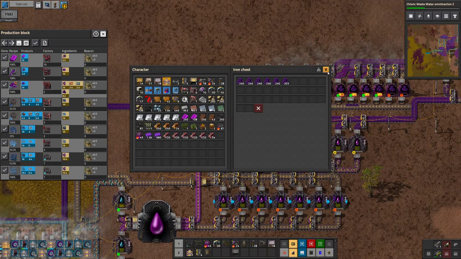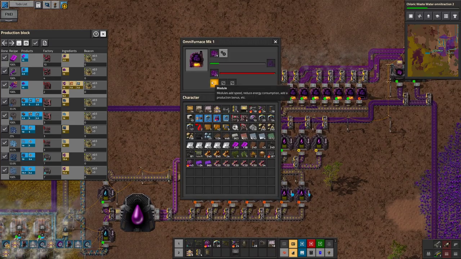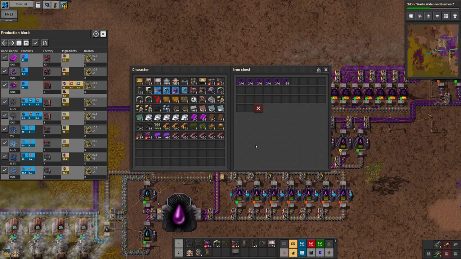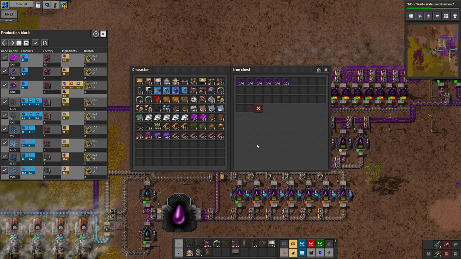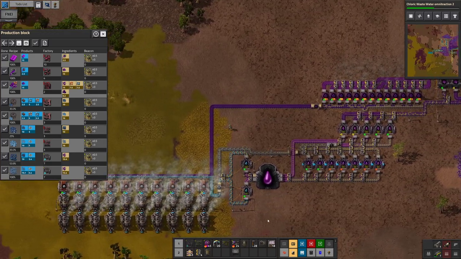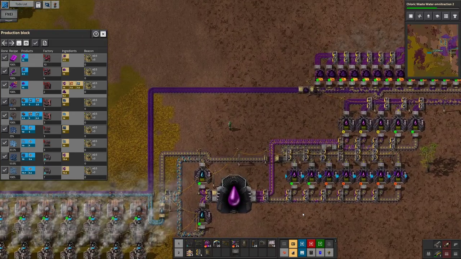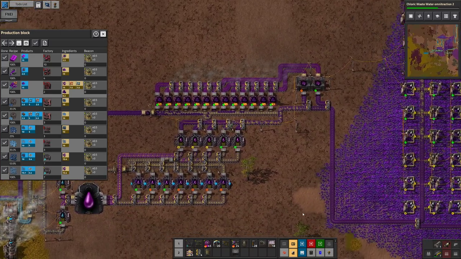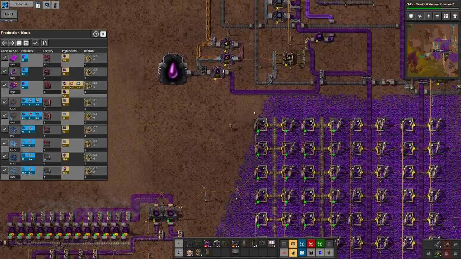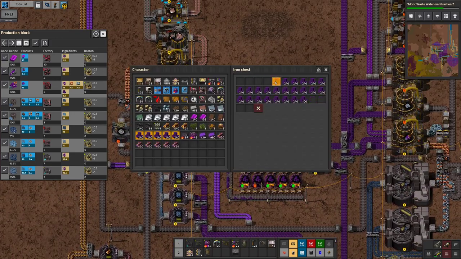Seems like we're not producing enough fuel here. That might be the thing. Yeah, looks like it's slowly but surely dropping. All right, we'll give it another injection of processed omnite. See if that'll help. If it doesn't, then something else is going on.